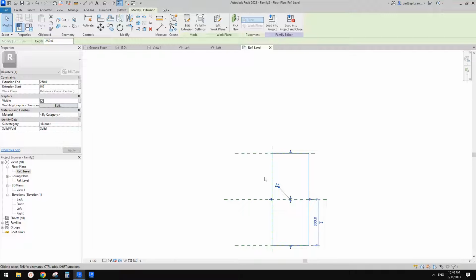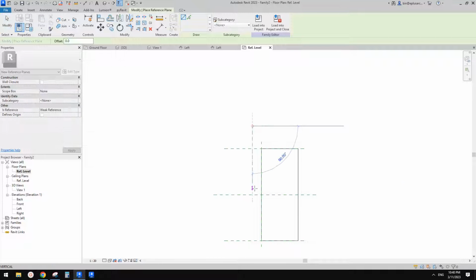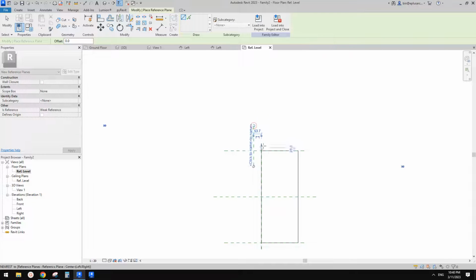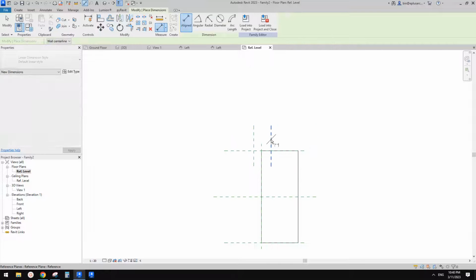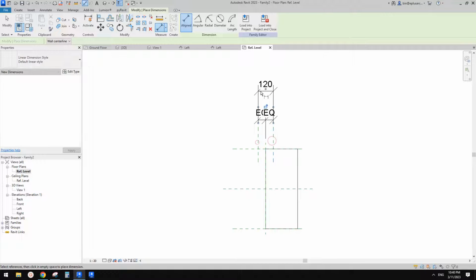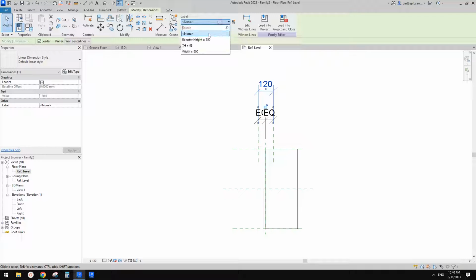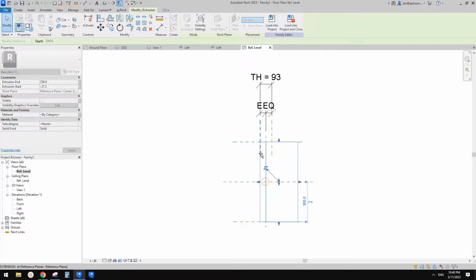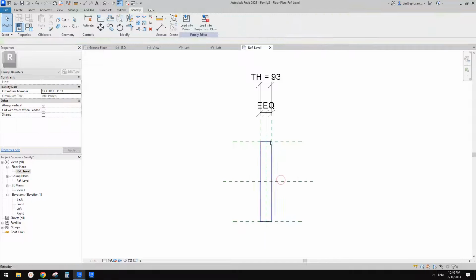We're going to finish this extrusion and then do a reference plane. So RP, reference plane, dimension, equal, and then another dimension. We already did the thickness, and then we can select this, drag this onto that, lock. So this is how you can create a parameter for the thickness.